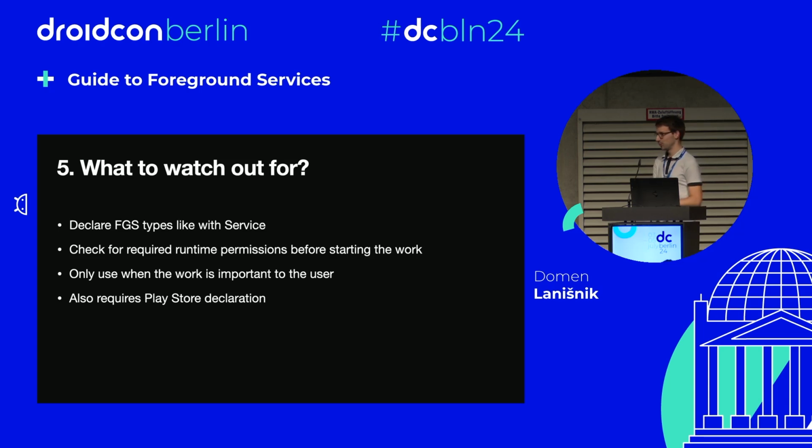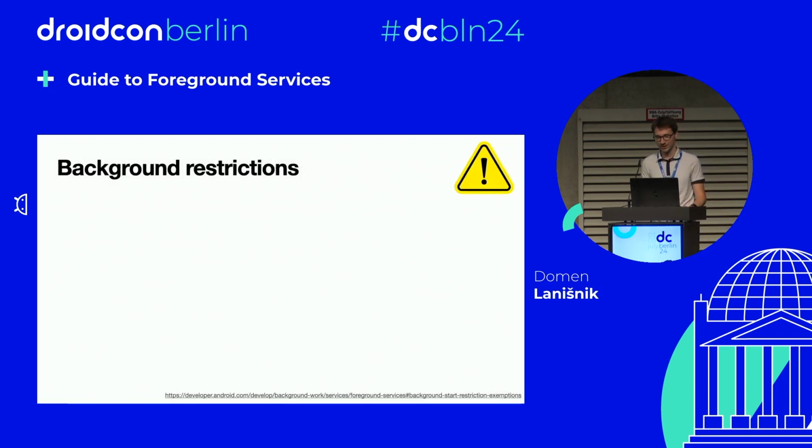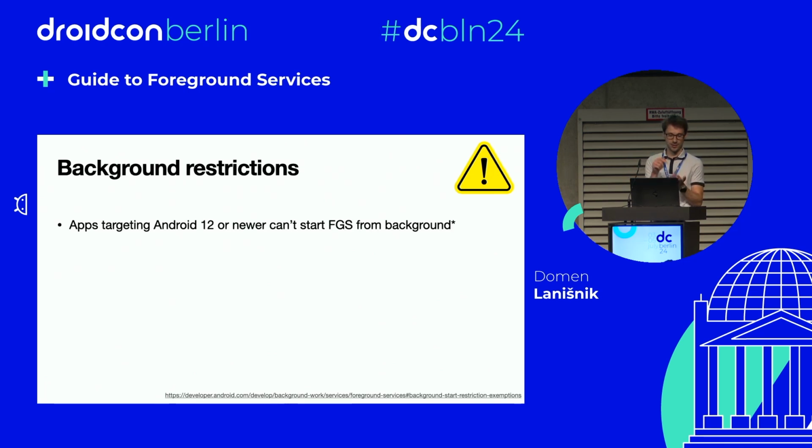Is there anything that you should know about foreground services? Yes. So there are background restrictions. In most cases, you can only start a foreground service while your app is active, as a result of a direct user action, like pressing a button or doing some action. With Android 12 and newer, you cannot start a foreground service from the background, except in a few cases.